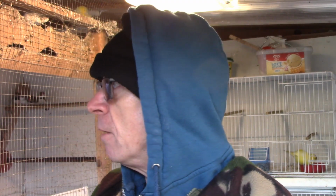We've had the birds that we have taken to the show separated off in cages. We've kept an eye on them, and I've decided which two I'm hoping to breed with next year, and perhaps we'll have a look at those in a future episode. Even though it is right at the beginning of December, out here, December is where we start to think about next year, in terms of starting to bring the birds into condition, although there are a number of canaries in here that are singing their heads off at the moment, so they obviously think it's spring already.